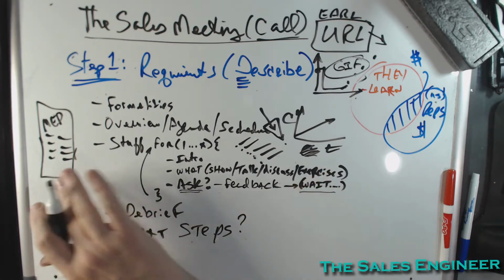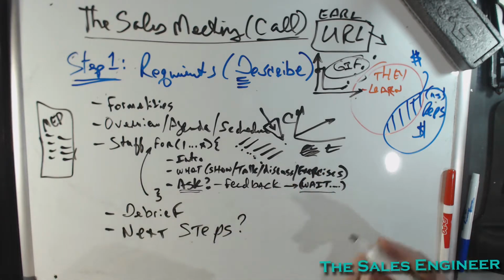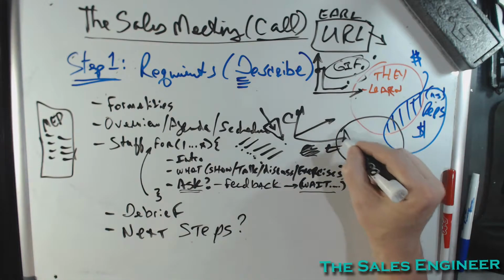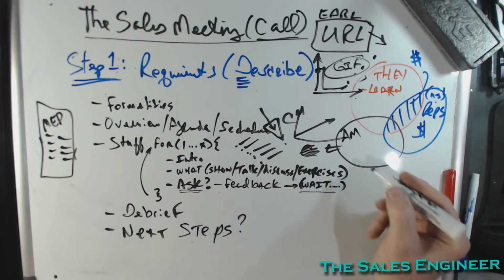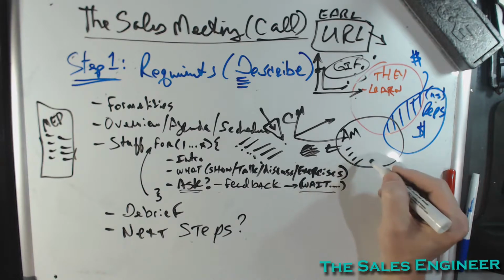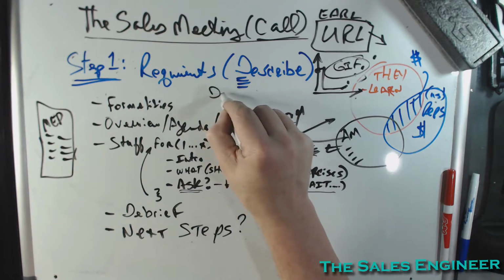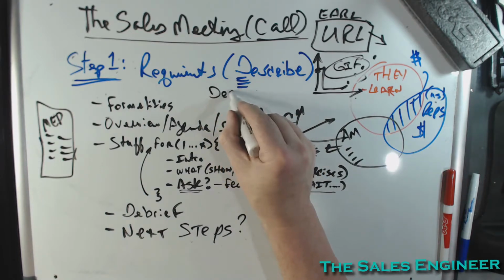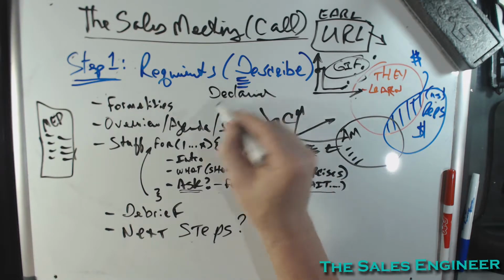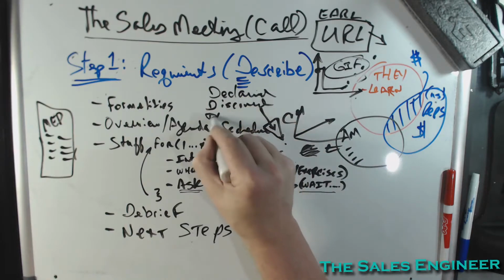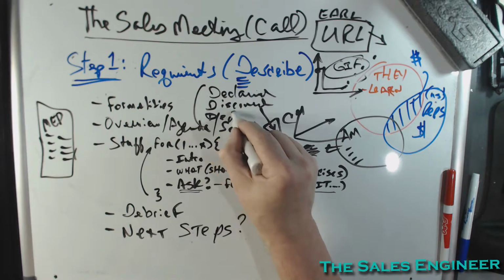Now, the meeting event planner will list what we thought the next steps would be. By we, I mean AM, account management. We thought the next steps at the end of this meeting would be this. But remember, we just learned a lot. We had our 3Ds here, right? They declared, we discovered, and because we're smart in the brain, we deduced.